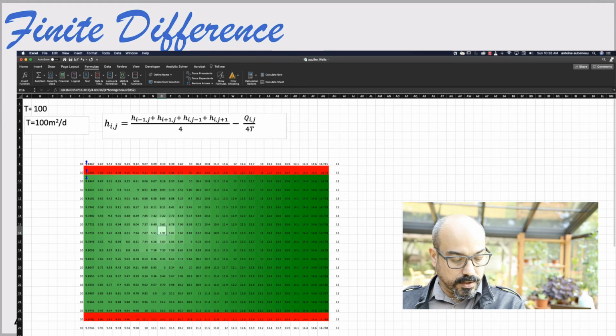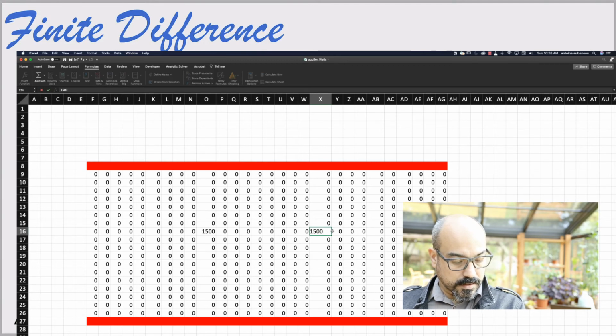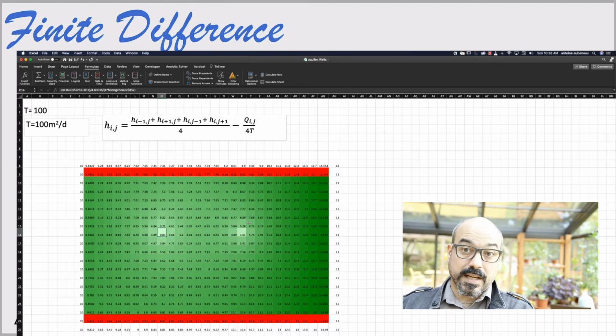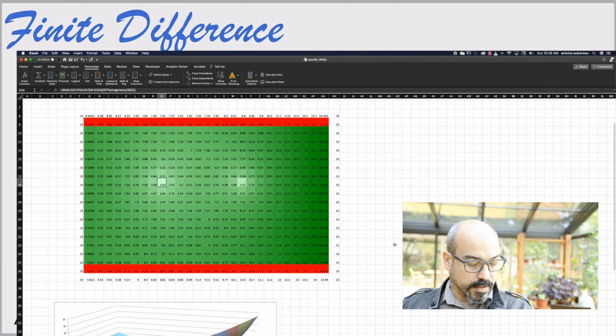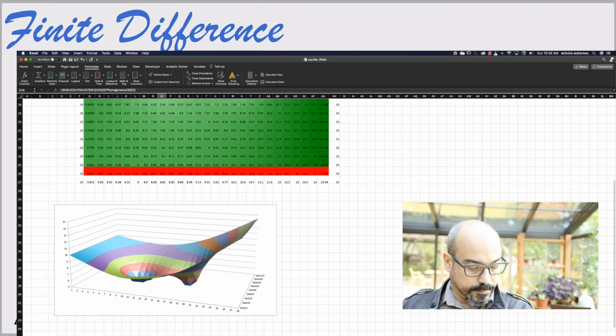And if you go here, you can now change a number. Let's put 1500 again, go back, and you should see that it automatically calculated the new version. It calculated 100 times because we limited it to 100 times. Now if we look at a 3D view of those two wells, you can see the two wells there as you could see them on the top.